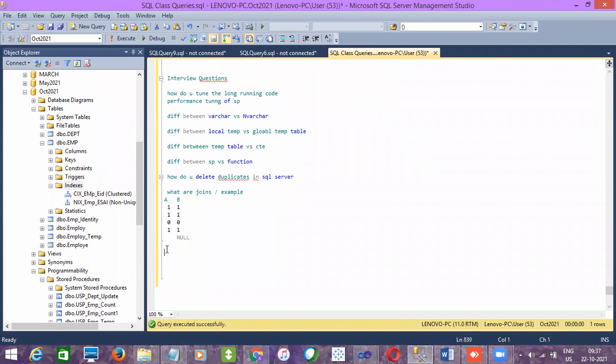And then there will be a question on CTE. Straight away they'll ask you CTE, or maybe differences between table versus CTE. And how do you find out nth maximum salary? Which means nth in the sense maybe 5th or 4th or 3rd, whatever it is, right? So how to find out 5th maximum salary, guys? Can anyone tell?